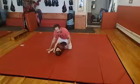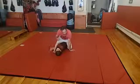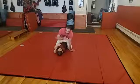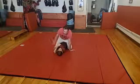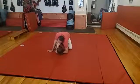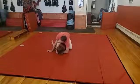The downside is that we're going right from a control of the gift wrap to a submission. If we want to go to the back first, we have to get that transition to the back, and then we got to establish the back. We got to do a bunch of stuff from there. There's just more steps, and every step along the way is a chance for our partner to defend, us to mess up and leave an opening. And so if I've got a submission right here, although the back is definitely superior and the finishes from the back are superior, in my opinion, than an arm triangle, we're closer to a submission. Let's not forget about this one.